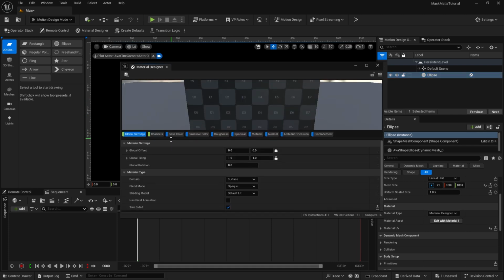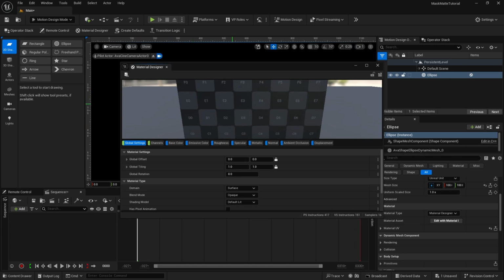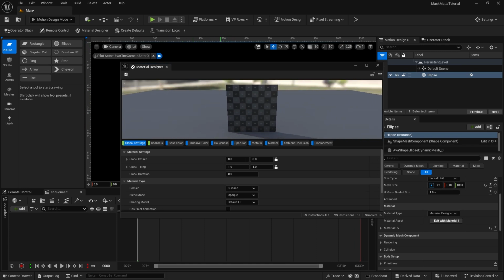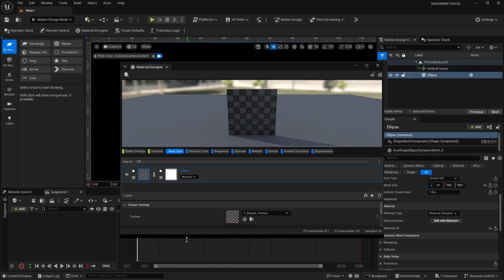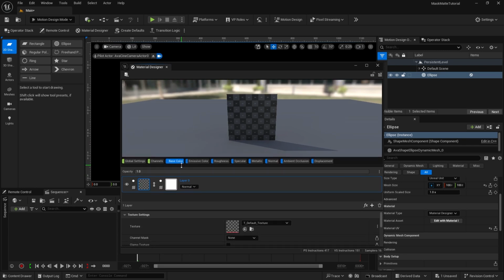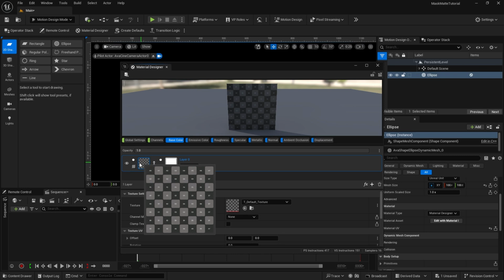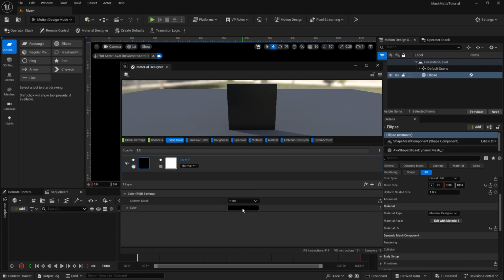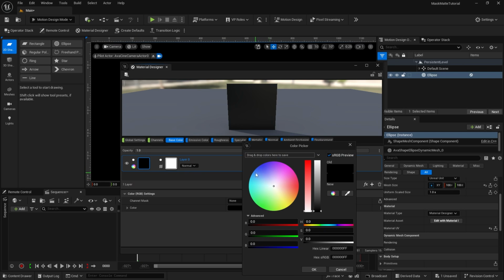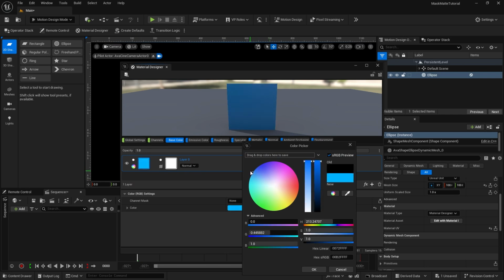And I'll make a little bit more room for this so we can see this and zoom out on our plane right there. You'll see we have global settings, channels, and where I want to start is in the base color right here. I'm going to open this up just a little bit more so we can see it better. And right here in our base layer, I'm going to change this from a texture to a solid color. And then I'll select that color. Just come over here with a little bit of a blue, maybe darken that up a bit. And hit OK on that.